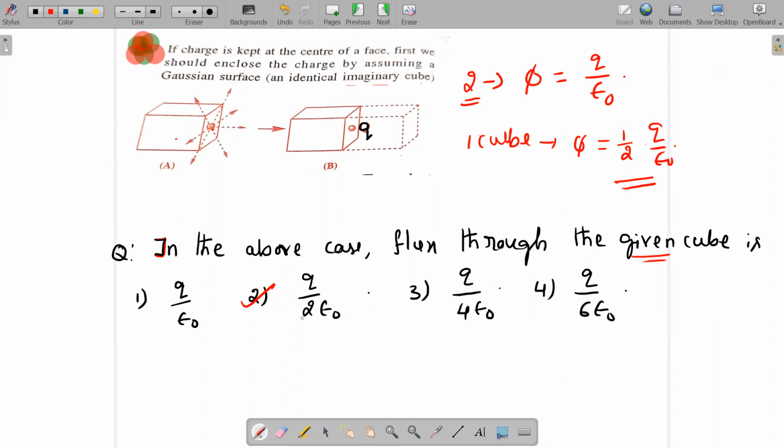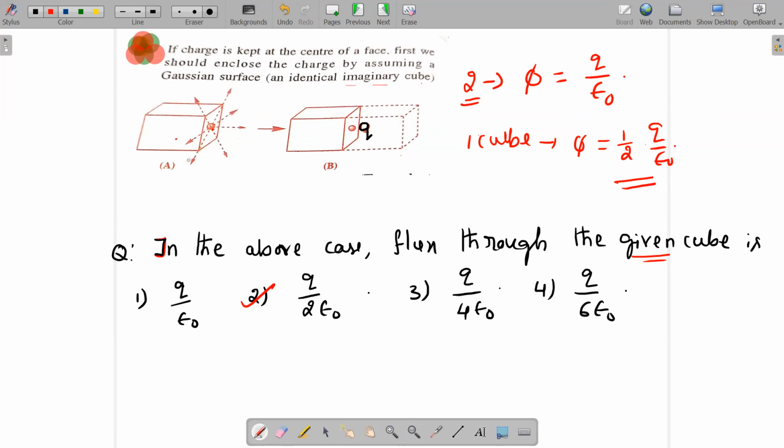What that means is, when you have the charge at the center of the face, the flux lines on this surface will graze that surface. So they will not cross normally. So we can say this face will not contribute to flux. By definition, what is flux? The number of field lines crossing normally through the surface. So on this surface, field lines will graze or pass parallel to the surface. So the surface on which the charge is located will not contribute to flux. So how many faces will there be? A cube has 6 faces. Out of those 6, one face you have to leave out.